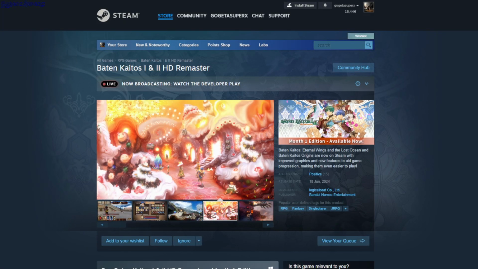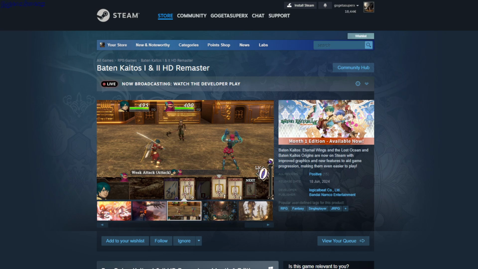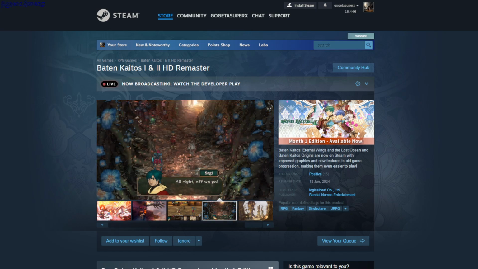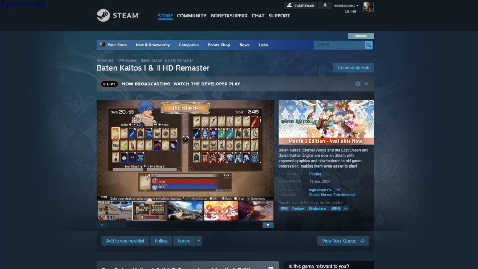Hello, Baten Kaitos 1 and 2 HD Remaster. So this is a JRPG, and it's turn-based combat. You start with one character and I assume you get more characters later. It's kind of fast-paced combat, where even though it's turn-based, enemies are attacking you, but you have to react with attacks.